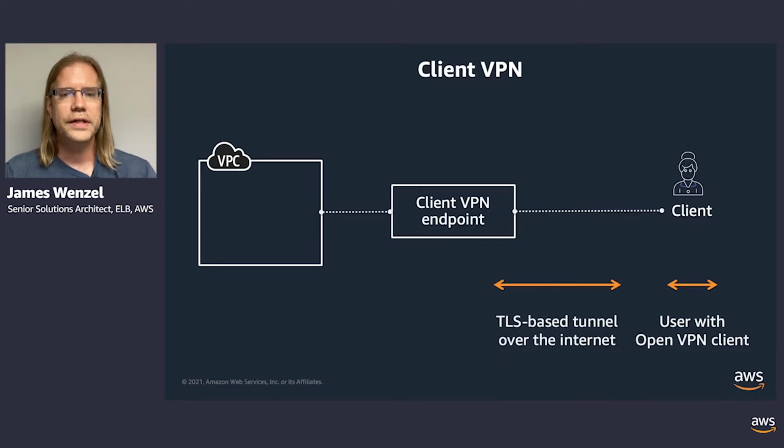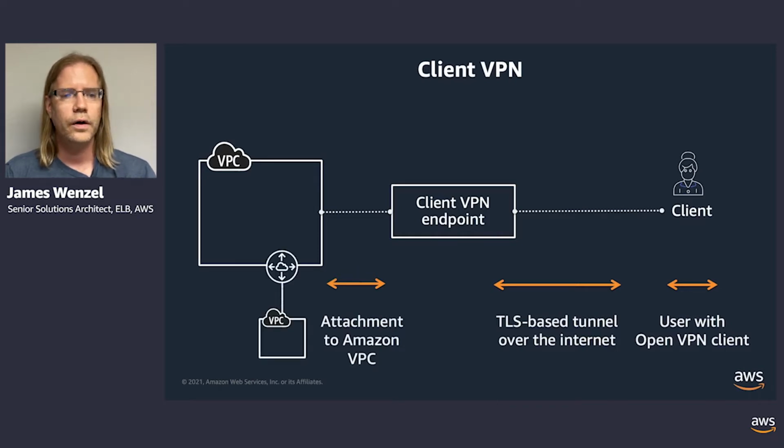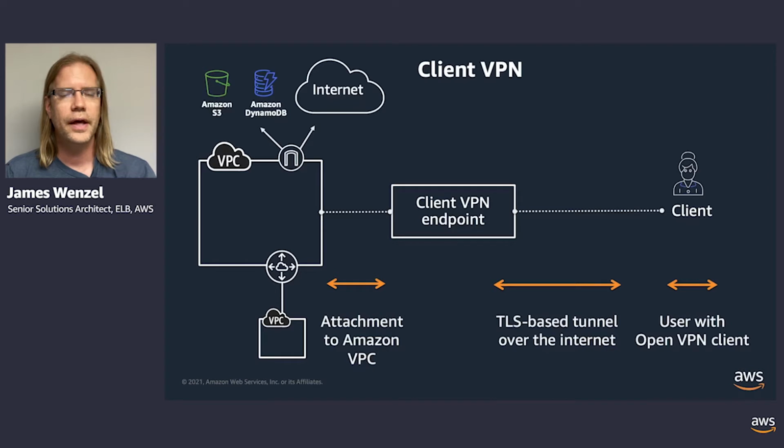Then from there, you do an attachment to the VPC, and then that will allow your user to actually connect up to other VPCs if you have things like peering or transit gateways, or you can also connect to your public services and even the internet. Some users also use this as a way to get to on-prem in another location. So for instance, if a user is sitting in an office, they can connect up to your VPC, and then if you have, say, Direct Connect or a Site-to-Site VPN, and use that same connection, if you allow them to go ahead and connect back to your on-prem in another location.